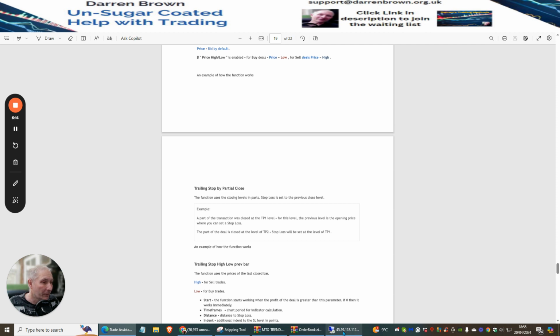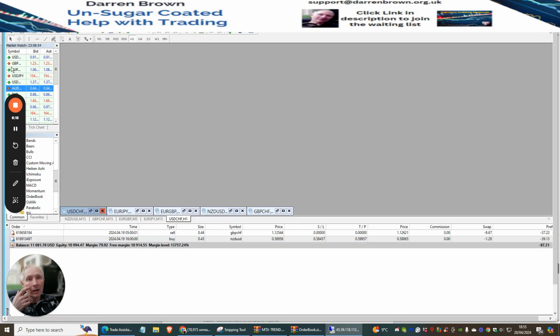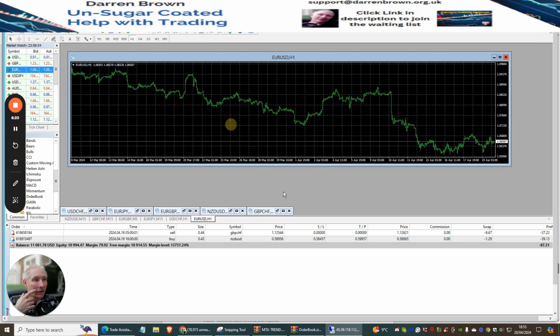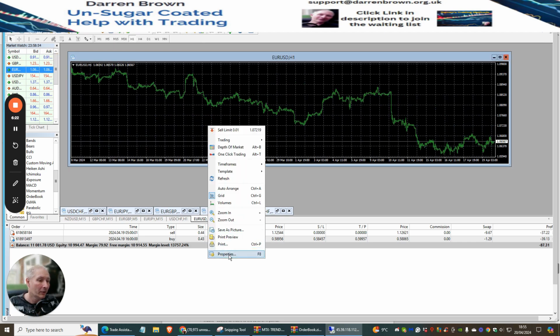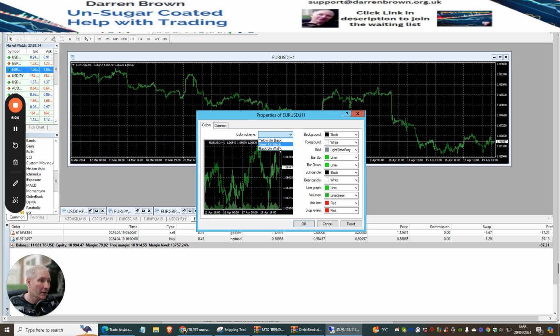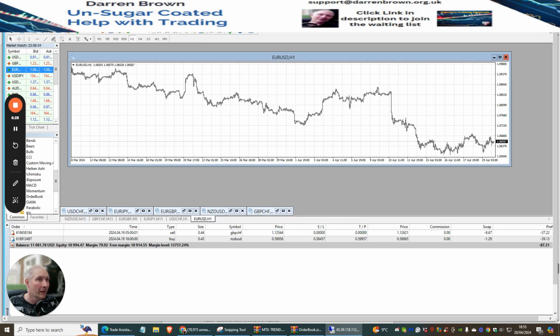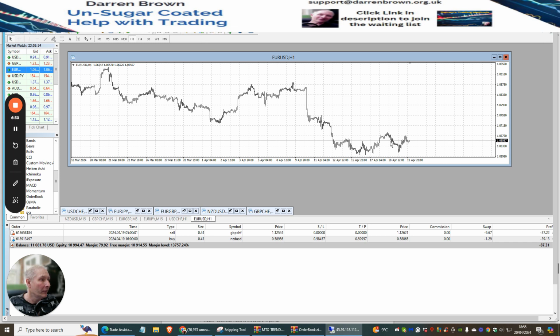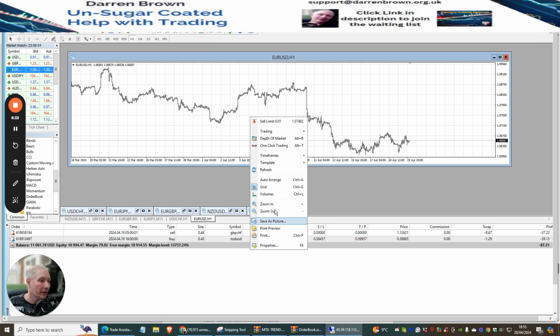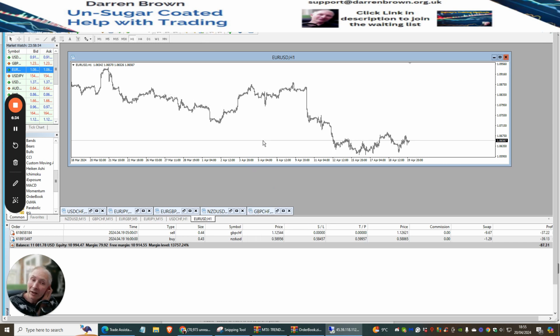So the first thing we're going to be doing is using Euro USD. I'm going to slide this across like so. Just going to change the properties, change the color. You can see I religiously do this all the time. Okay. Normally I like to move this over a bit, and now right mouse click and take the grid off. This just gives a naked chart. It's a lot easier for you to understand.